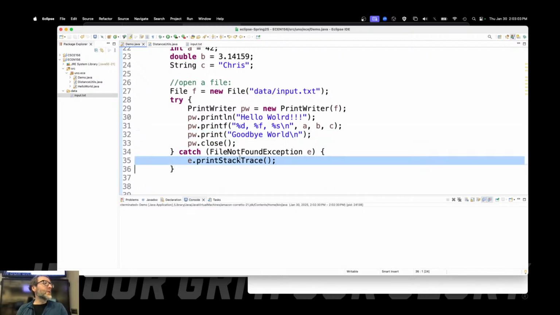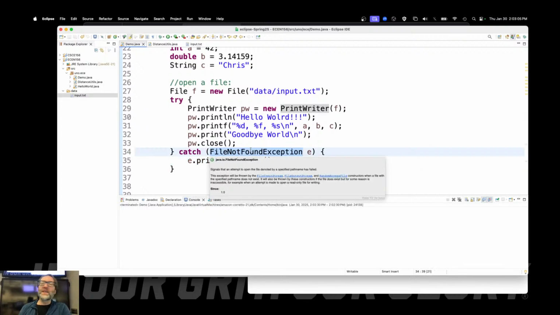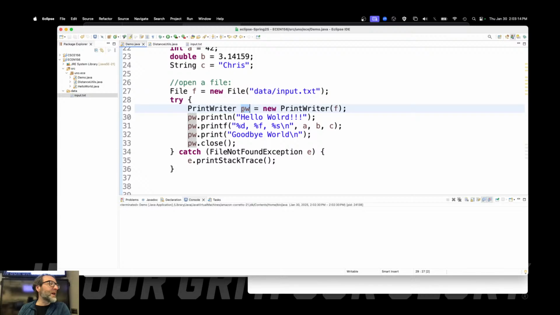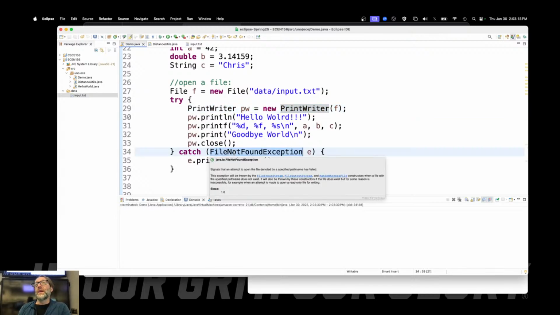Coming back to this though, what if it didn't find it? It's kind of stupid because if it didn't find the file, it creates it. Of course, it's always going to find the file because that's the point of the PrintWriter. It's going to create it. So why the heck does it throw this thing? It throws this thing if permissions are denied. For example, what if I was trying to create a file that already existed that I did not have permissions to overwrite or read or do anything with?